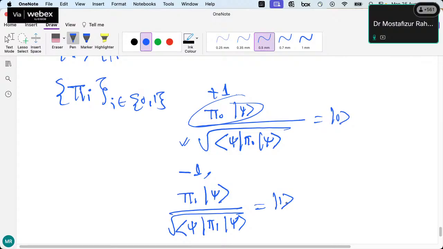So these are the two resultant states, and we'll see what happens if there is an orthonormal basis set phi i instead of Ket0 and Ket1. We have seen Ket0, Ket1 and the plus state and minus state. Now we'll generalize this to any orthonormal basis set after the break.